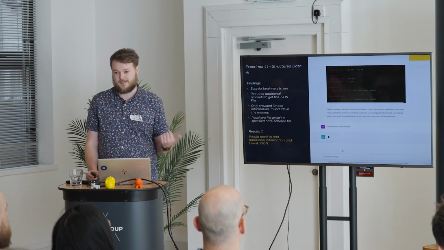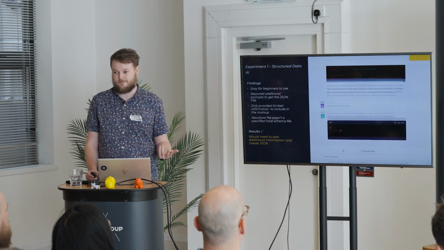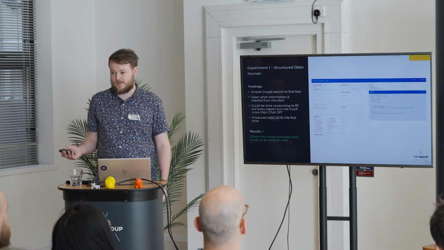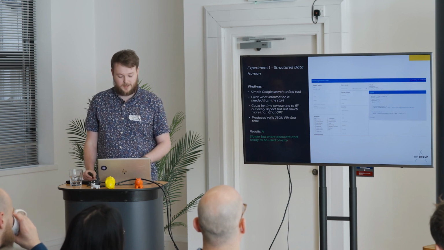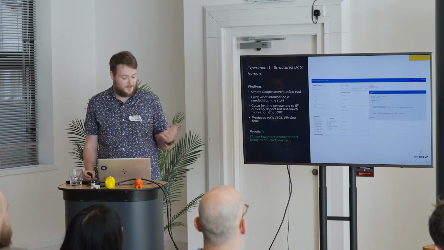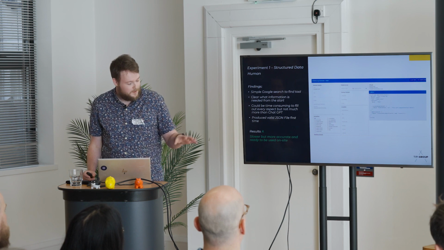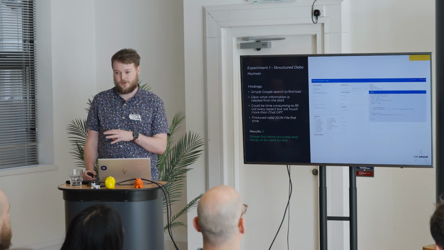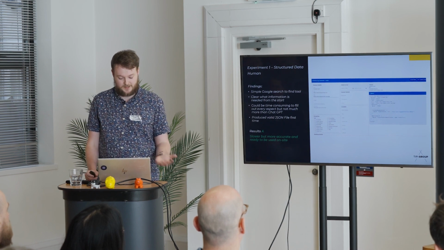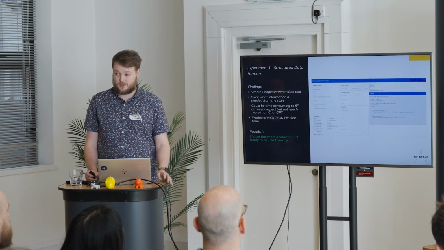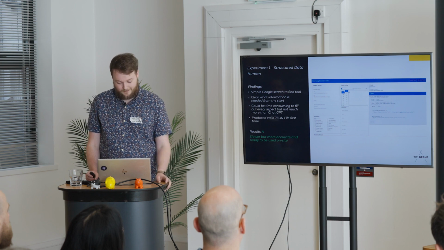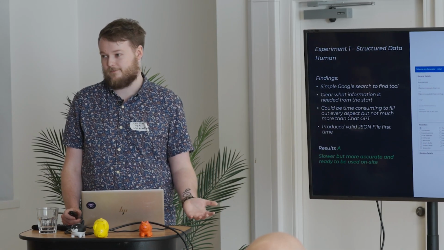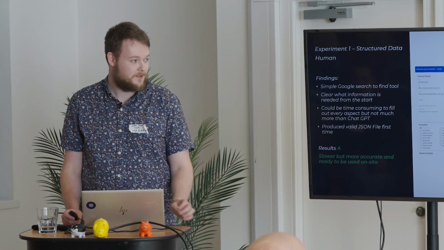I'd need to tweak it, I'd need to add that information, I'd need to add those bits of code. On the other hand, using an industry standard tool, I just did a simple Google search to find this. It's very clear from the start what information you need. You can see the form, it's got little tick boxes, it's got where I can put this in, just type it in straight away and it generates the file as I go. It's a bit more time consuming, it took me about 10 minutes to put it together. But once it was done, it was perfectly valid, all ready to plug straight into my site.